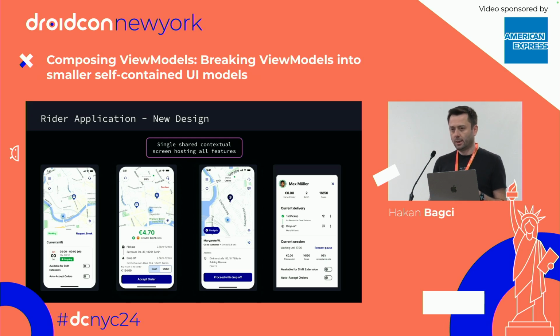This change comes with a very critical question. How can we continue developing our rider application with 7 teams while everyone wants to show their content on a single shared screen? In this talk, we are going to propose an architecture that will help us overcome this challenge.